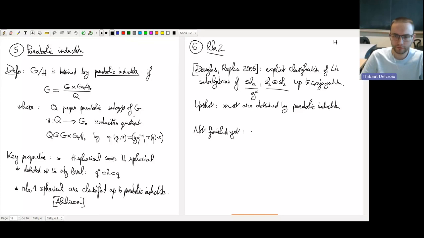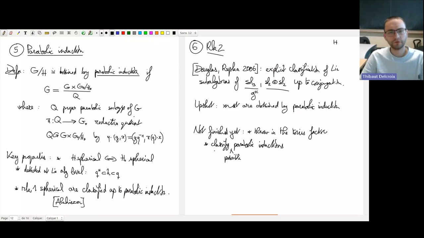You need to throw in the torus factor first, and then even when you have everything up to parabolic induction, you still need to classify properly the possible parabolic inductions. So with the restrictions on dimension and rank, it is quite doable, but in higher dimensions, it would soon become a combinatorial nightmare. Maybe dimension five with some restrictions would be possible, but it quite soon gets hard to deal with.